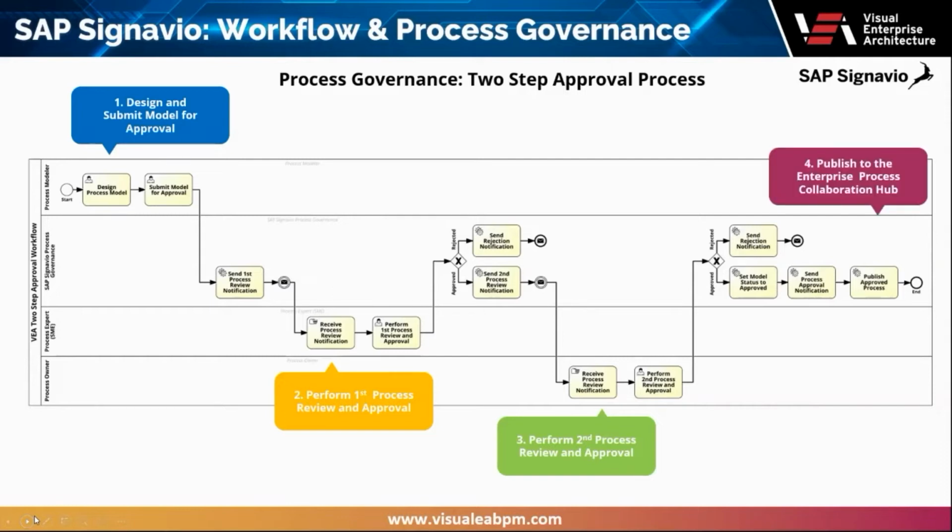The fourth step in this process is to actually publish the enterprise process to the collaboration hub. This is performed by Signavio Process Governance. Here you'll see that highlighted that each and every one of these activities is managed as a service by Process Governance to easily facilitate this workflow from end to end. Design, review, approval, communication, and publishing out to the enterprise portal for everyone in the organization involved in the project to have access, review, and communicate in an effective fashion.